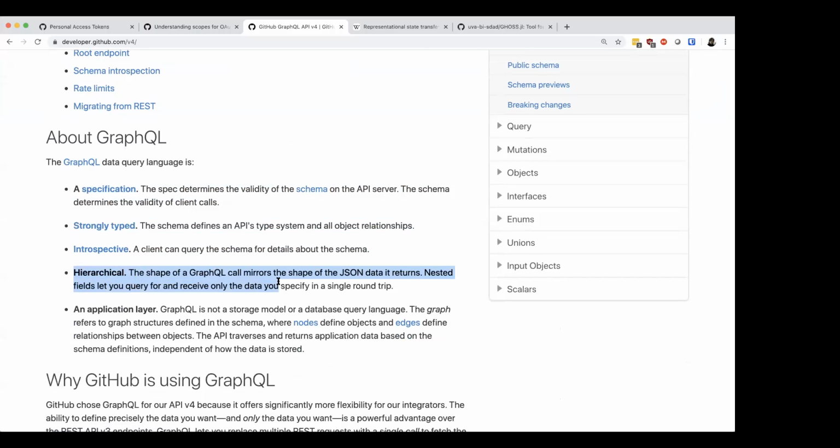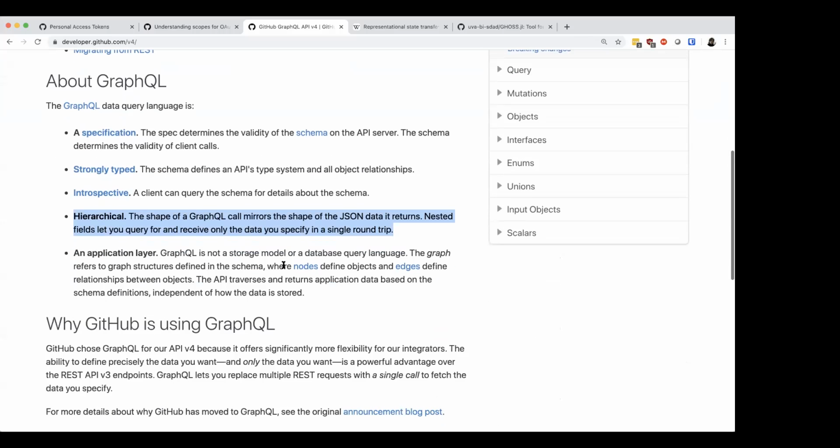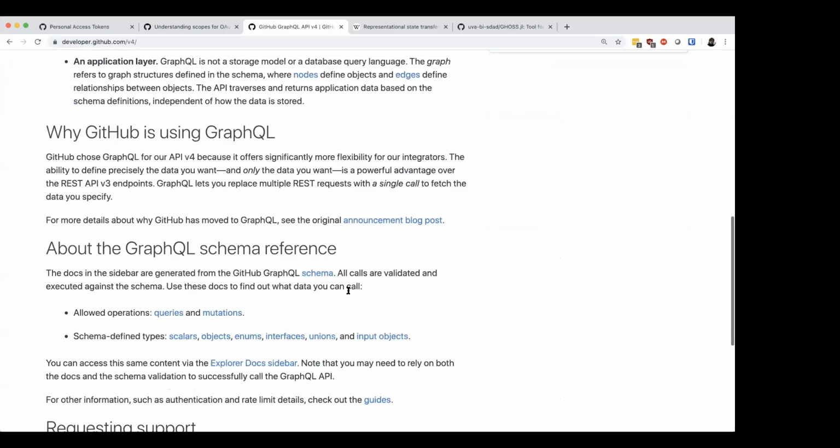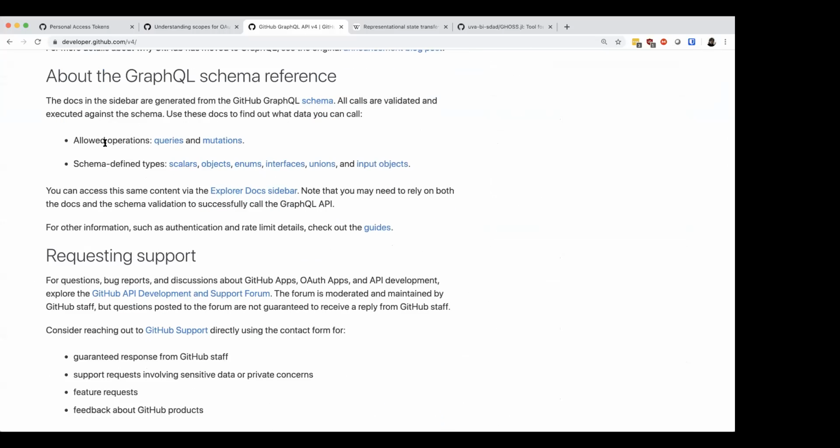It's hierarchical, so you can crawl down if you need to, and it works really well for objects and lists or vectors. And instead of having all those verbs like get, post, delete, put, it only has two operations, queries or mutations. Queries don't change data on the server, mutations do, that's it. Okay.